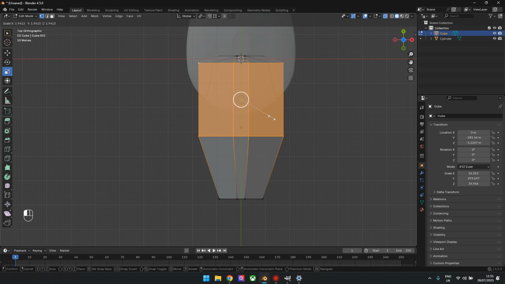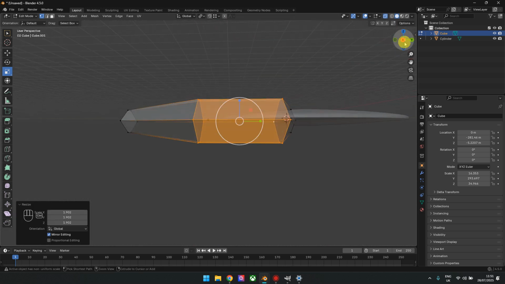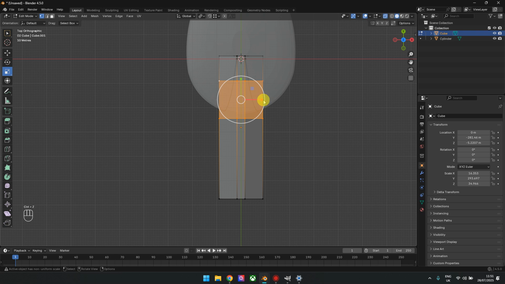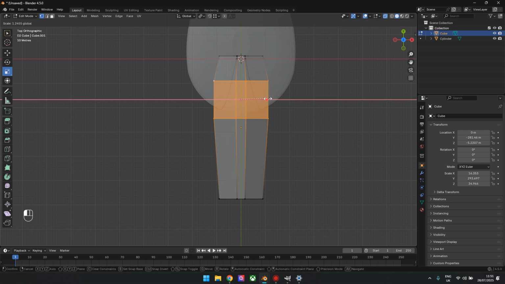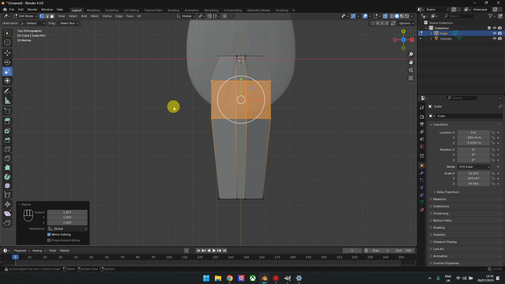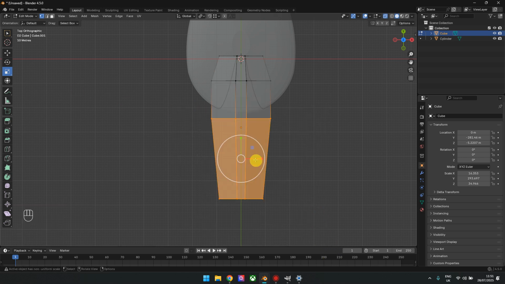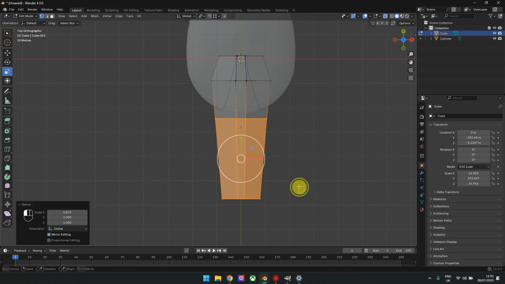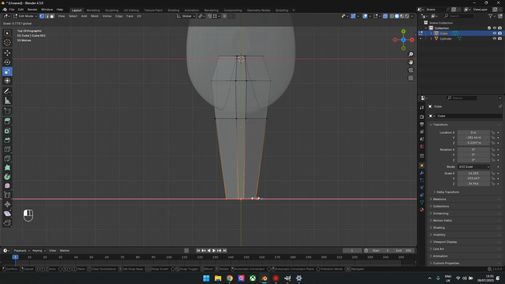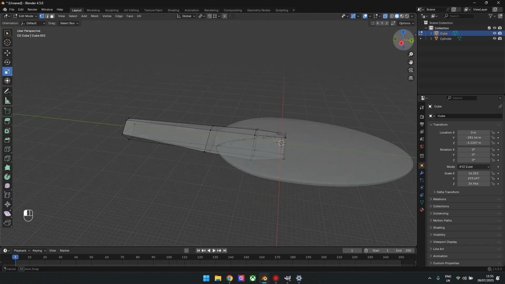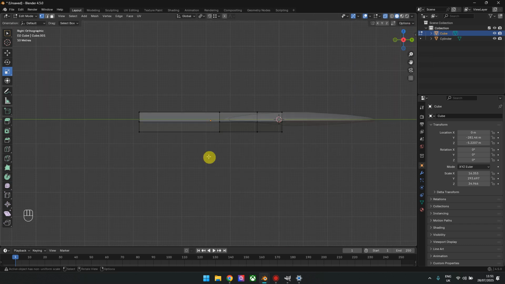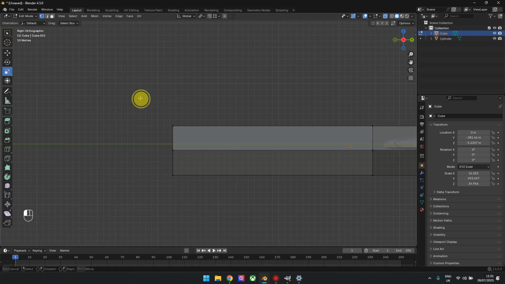So rather than scaling all, which is going to make it belly out like that, we're just going to scale it from the x-axis first. So that looks a little bit more like it. And then we can select these, belly it in. It's starting to look a little bit more like what we want.